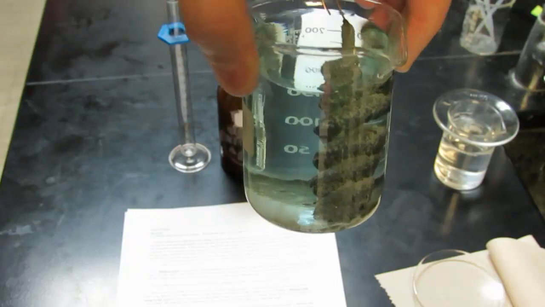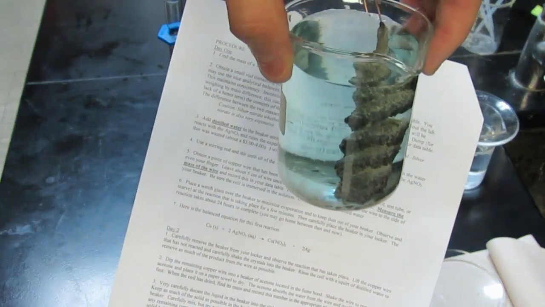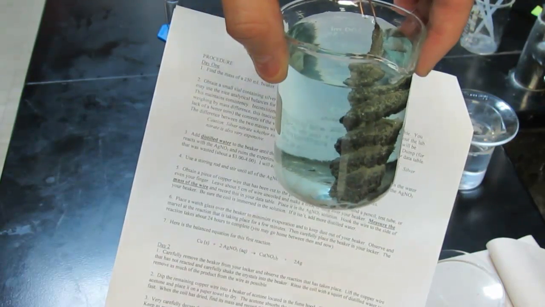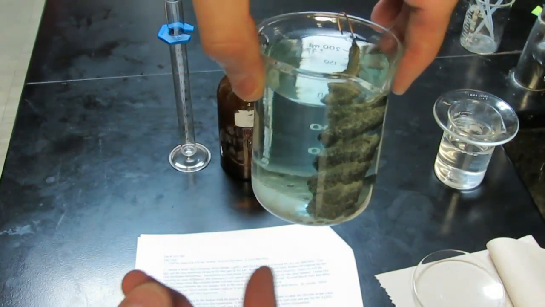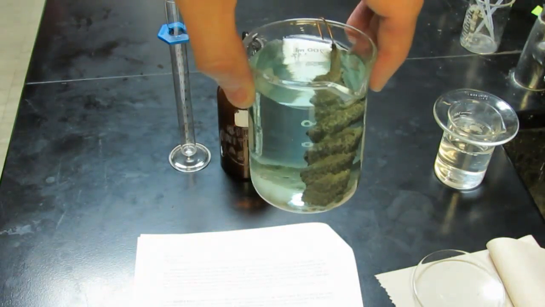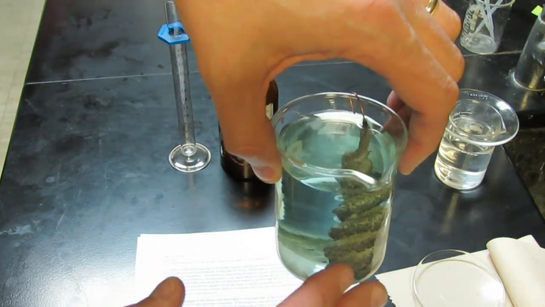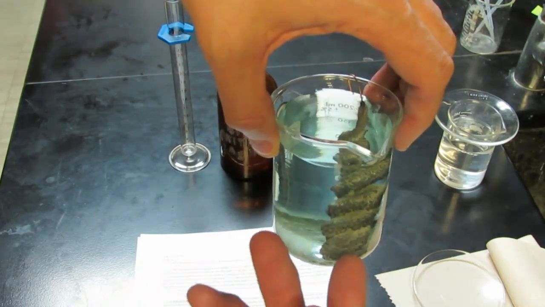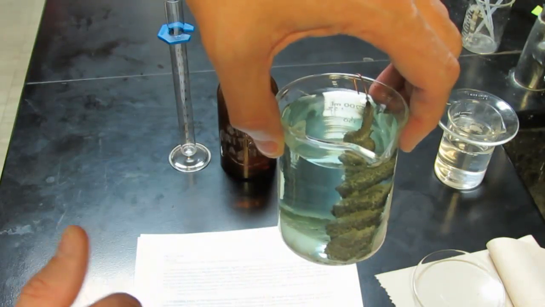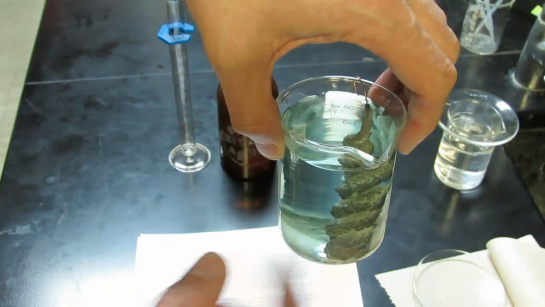Also notice there's a slight blue tint to the solution as well. That's the result of copper ions replacing the silver ions in that solution. We call this a single replacement reaction because the copper atoms turned into copper ions that went into solution. The silver ions that were in solution went into silver metal.